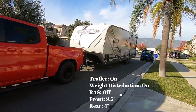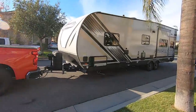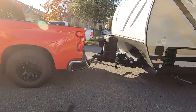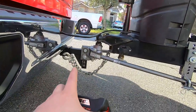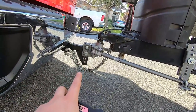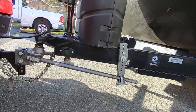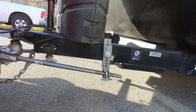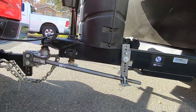We're going to try and keep the truck as level as possible, and keep everything here the same — with maybe the exception of having to move the holes down on the hitch depending on how much height we get out of the truck. We're going to leave the weight distribution the same so it's not helping the Roadmaster system any more than it already is.